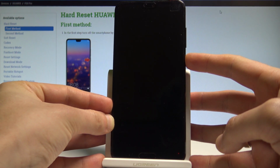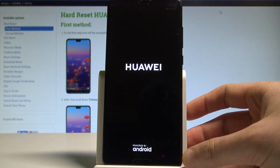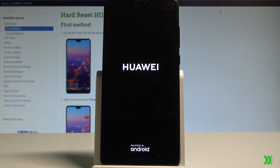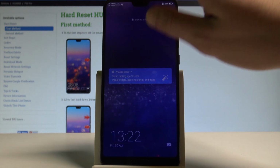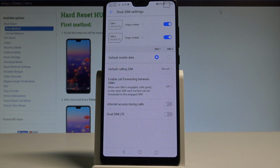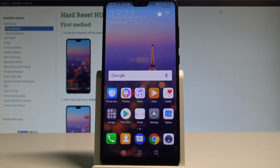So keep holding the power button. The HUAWEI is turning on. Let's wait a few seconds. Alright, let's unlock the screen. As you can see, dual SIM card settings pop up automatically, and the device is reading our two SIM cards, so everything is alright. You can use your dual SIM card and everything works just fine.